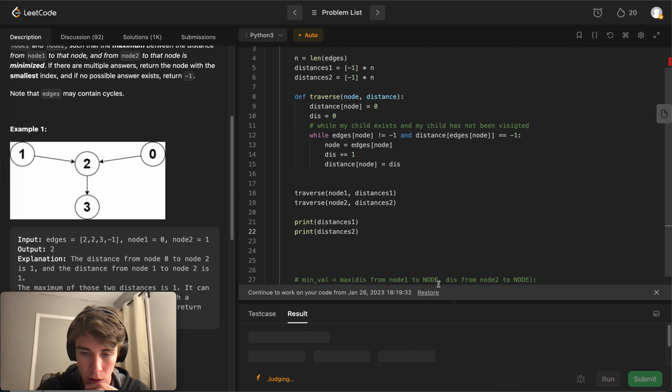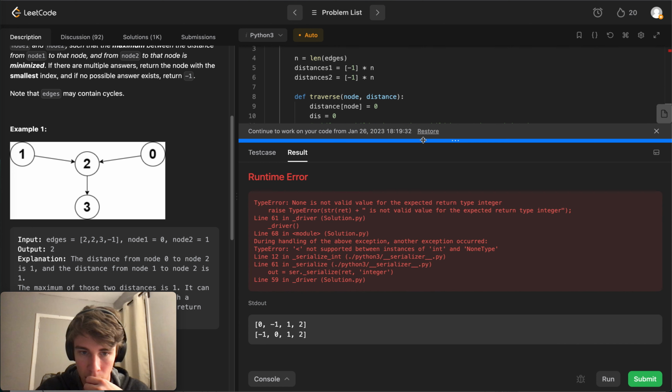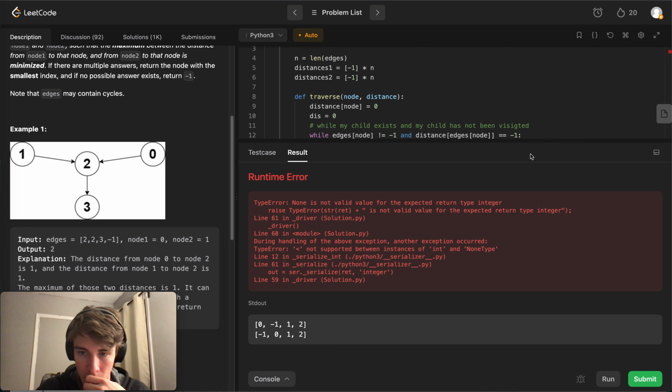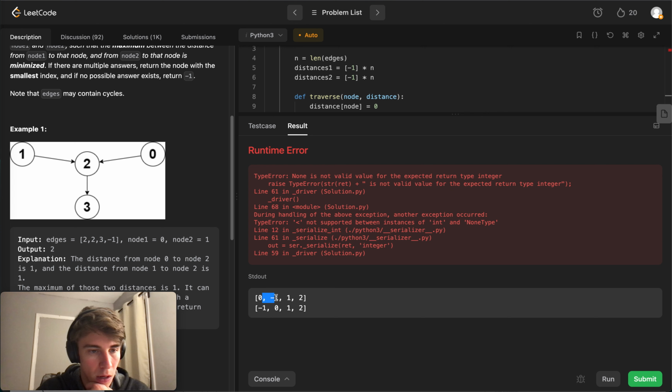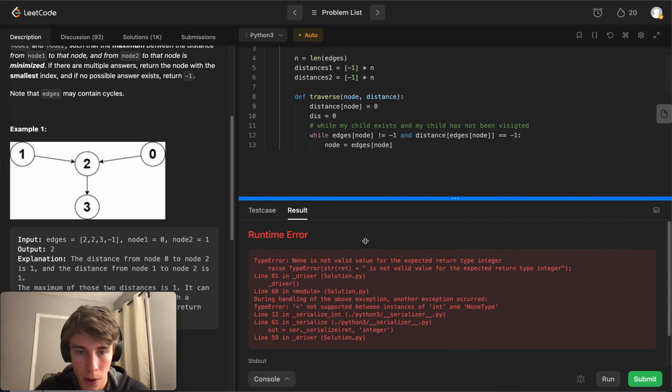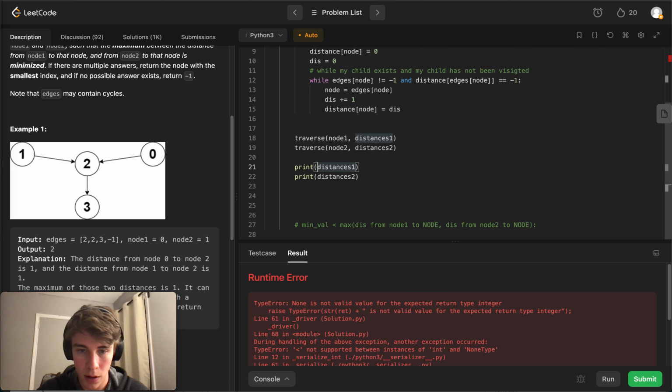Let's see what this does. I want to see the nodes as well, node1, node2.